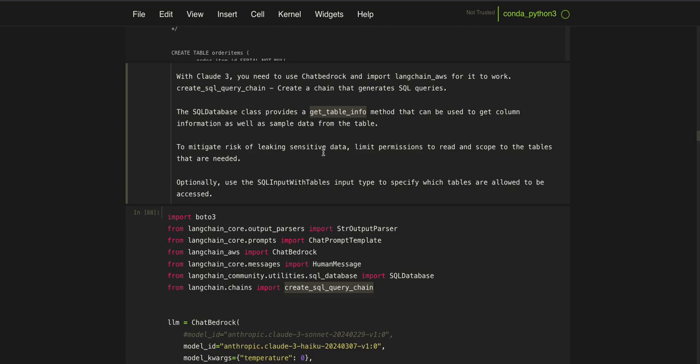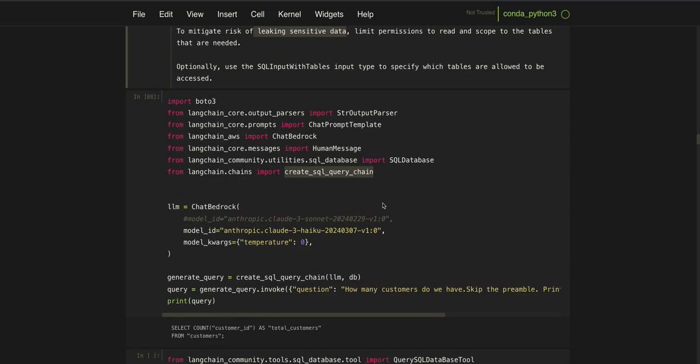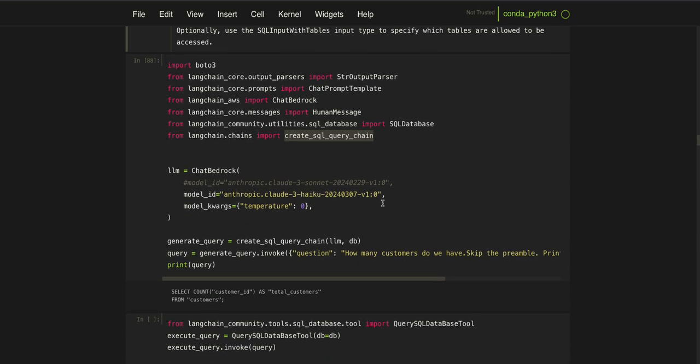Keep that as a caution if you are working with a customer who has sensitive data. There is a risk of leaking this sensitive data. So if that is the case for your customers, then make sure that you limit the permissions or maybe use vector databases or something else to do it the other way around. Okay, so having that out of the gate, let's see how we can actually build the SQL queries.